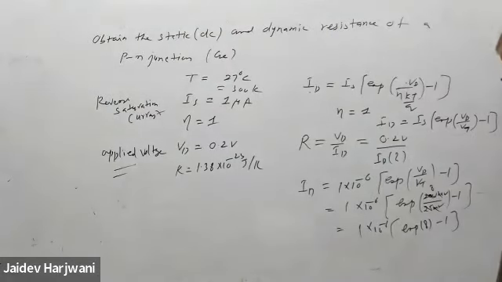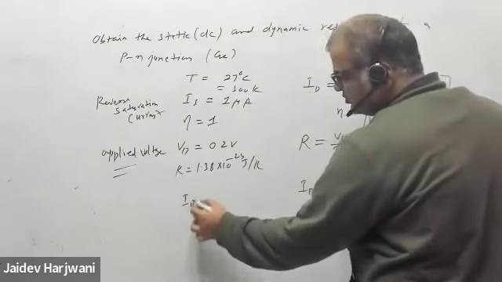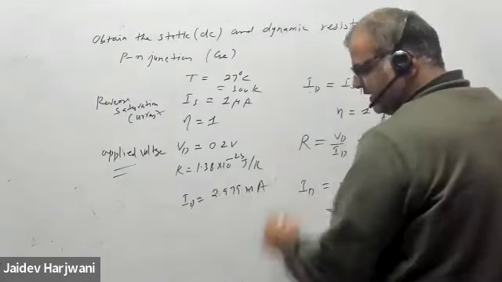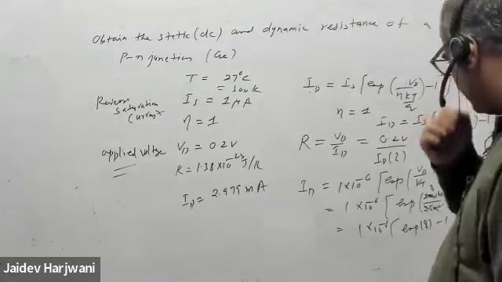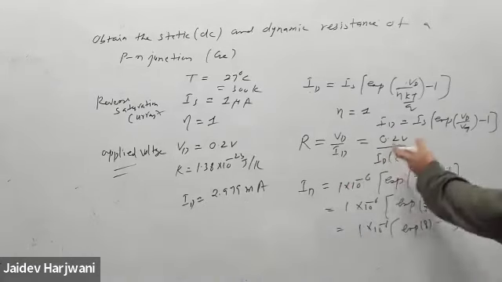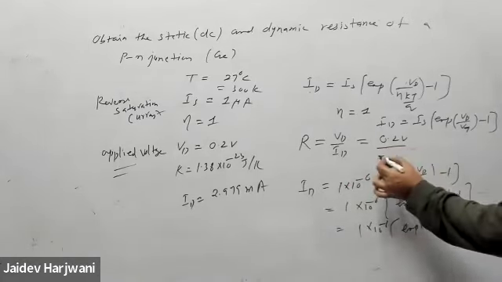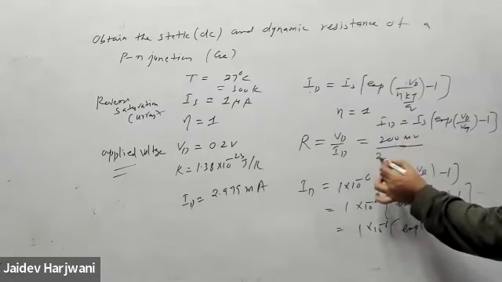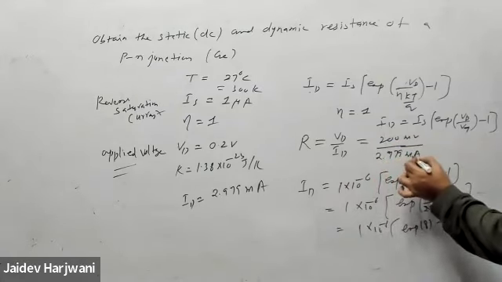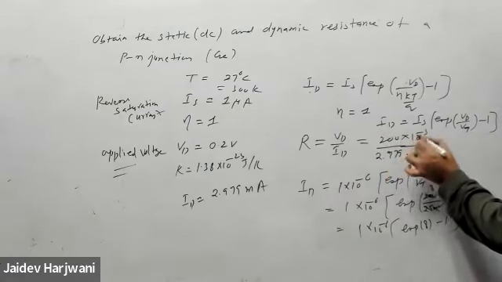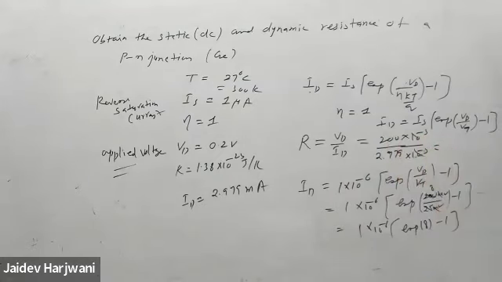If you take 26 here, the answer will come different. So finally you are saying milliampere, how much is ID? 2.979. Other students please check. Milliampere, right? We have taken 25 millivolt, then it comes milliampere. Yes, it is a milliampere. Now you can put the value here: this is 200 millivolt, and you can put here 2.97 milliampere. Milliampere and millivolt cancel out. Divide 200 by 2.97.